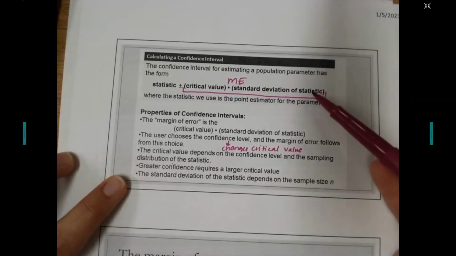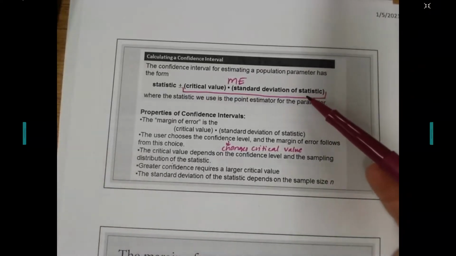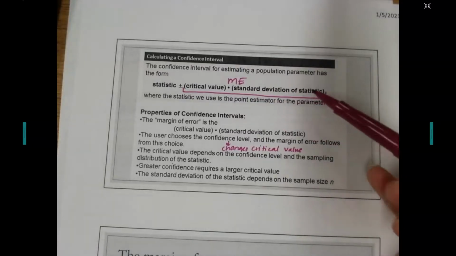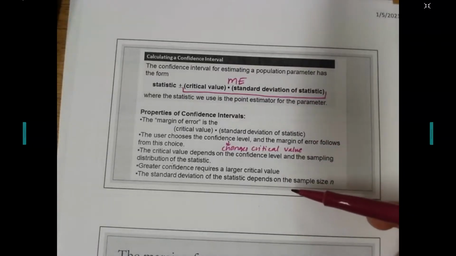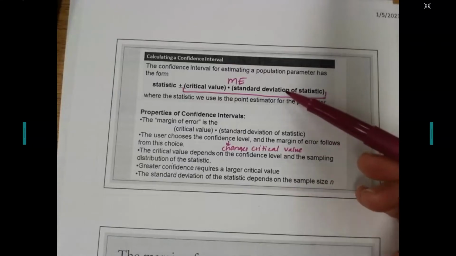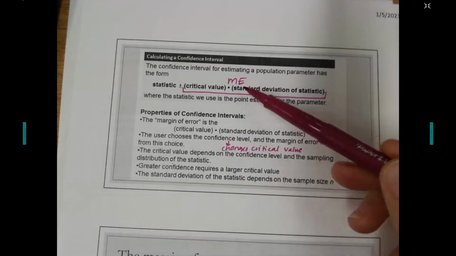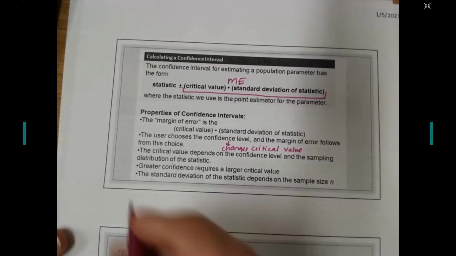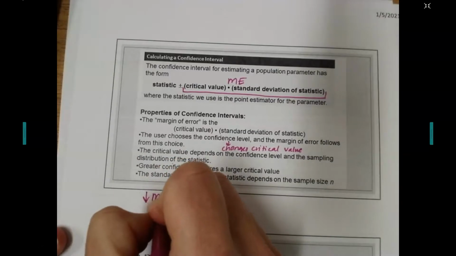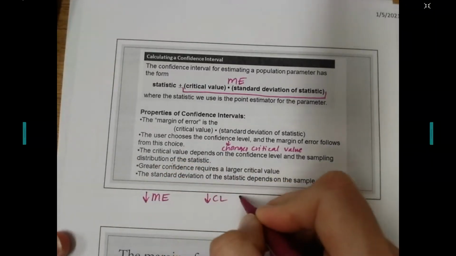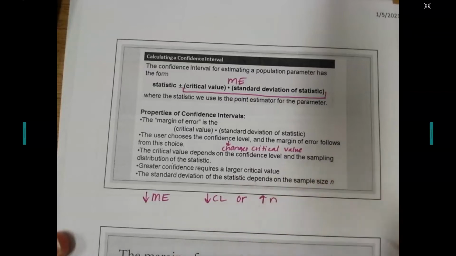Now, the standard deviation. What's the one thing that affects standard deviation or variability? That's sample size. So sample size comes in here too that affects our margin of error. Remember, you're dividing by the sample size. So the larger the sample size, the lower this will be, right? And so the lower your margin of error will be. So if I want to reduce margin of error, if for some reason I want the margin of error to go down, I could do one of two things. I can reduce the confidence level, or I can increase my sample size.